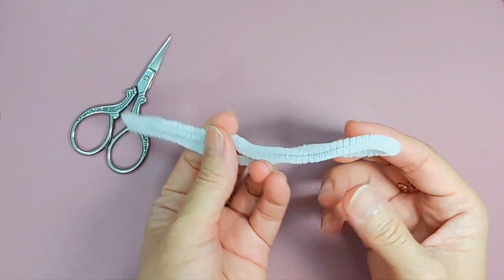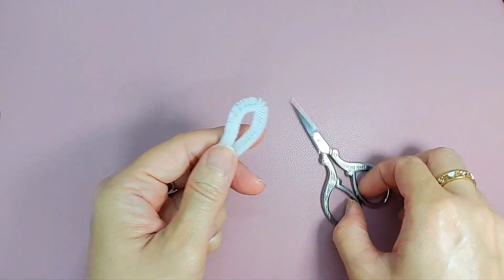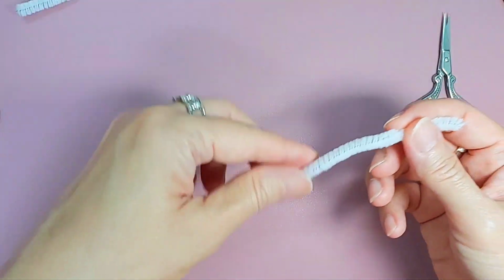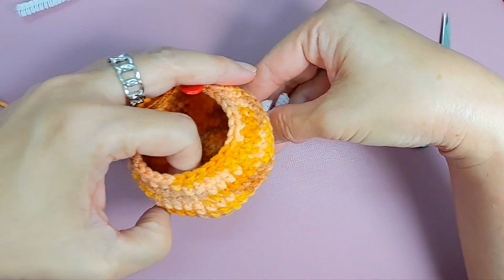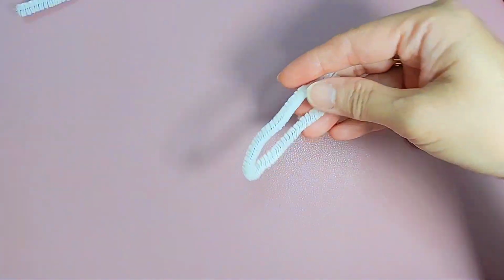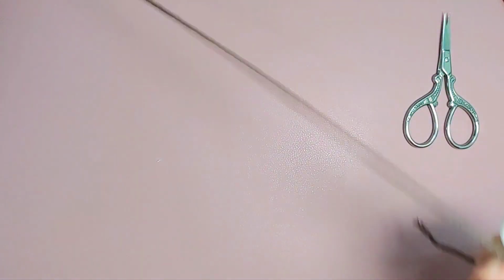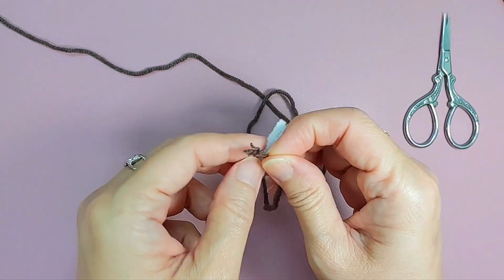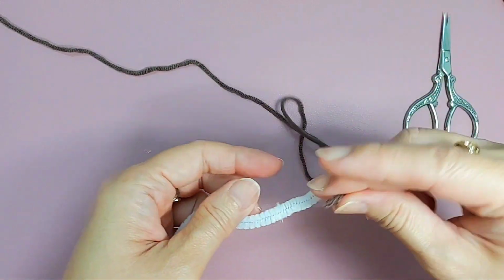So I just bend it into two, cut it into two. One represents one leg because it's going to be a short leg. It's not going to be a long leg. And I am going to seal this here.